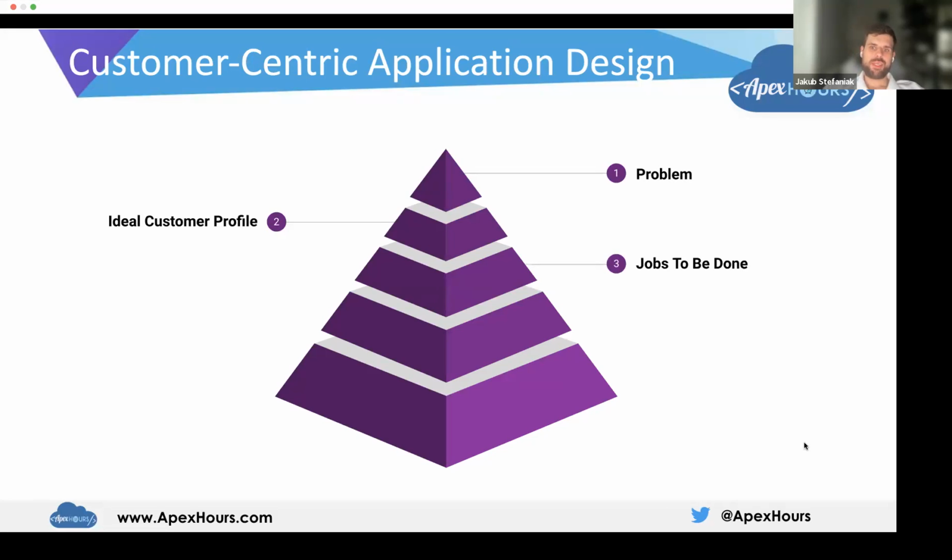There are a few different ways to define the requirements for your application. Maybe you heard already about design thinking or similar frameworks. Personally, I really like Jobs to Be Done. It's a little bit similar to design thinking. The scope is not so big, and it asks you to focus on a single question. Why someone would install, so hire, your application to solve a specific problem, to deliver a specific job. And it helps to think about what the vision for your product is and to avoid adding many unnecessary features.